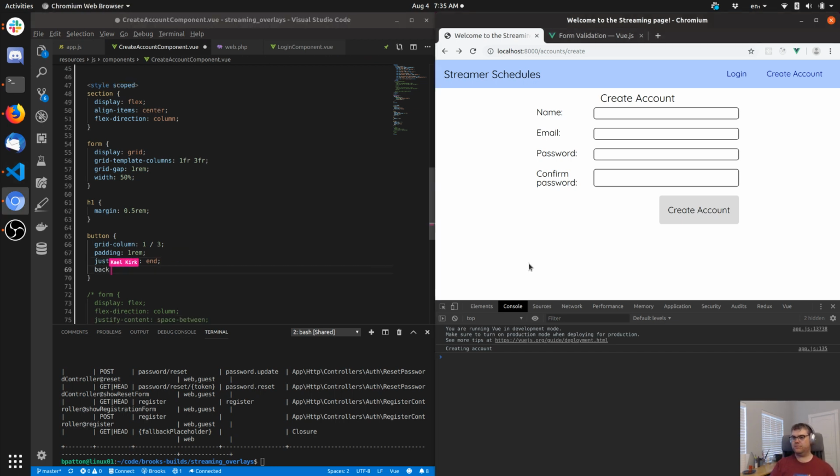Button, okay. What do we want? Do we want green or something? Not red, not gray. That's my two requirements. I would suggest a gradient. We'll just do green.